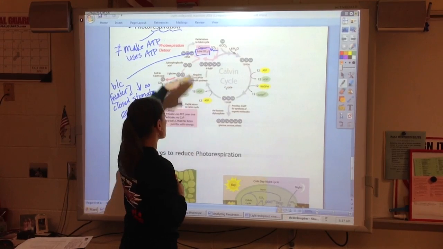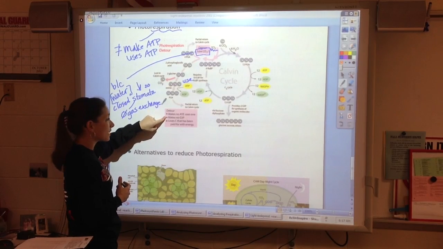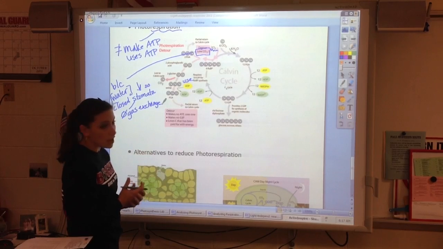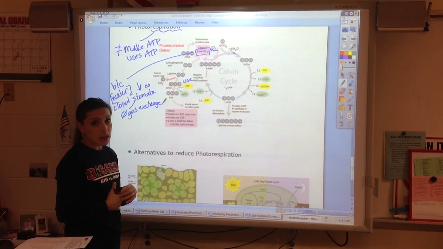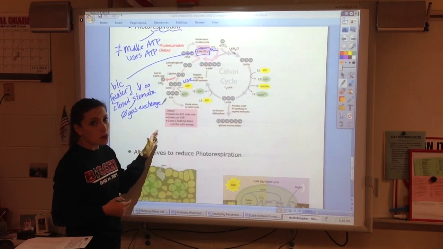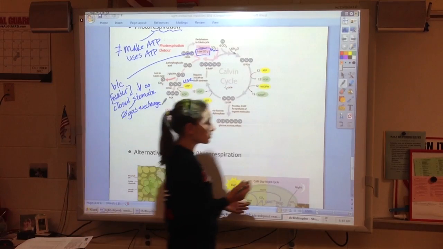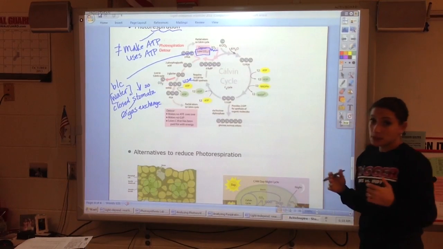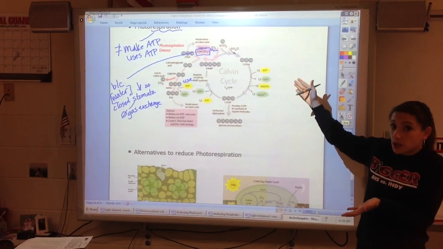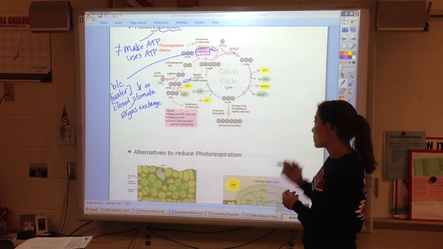And so that will actually backtrack. We will not make ATP, but we'll use some. We don't make any G3P, and we lose some of our carbon that we had created before. So this is pretty inefficient, but it's really only a big problem when the temperature is really high and the water might not be as available. So what this means is that some plants are just going to be limited. This is just, all they got is rubisco, there's no other choice. This is what their genes code for, and some plants are just going to be very limited.